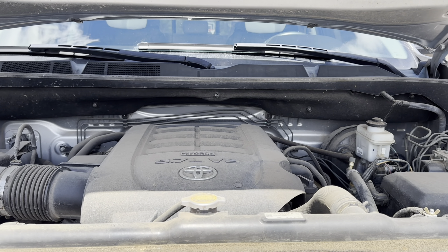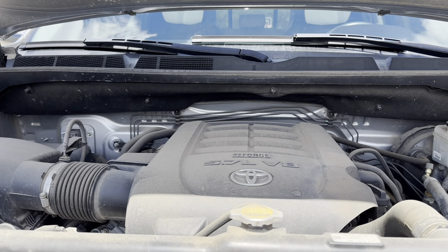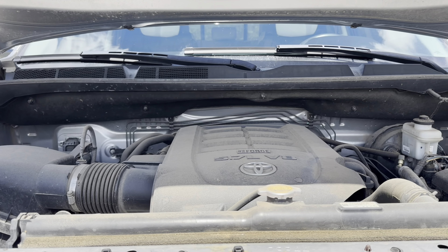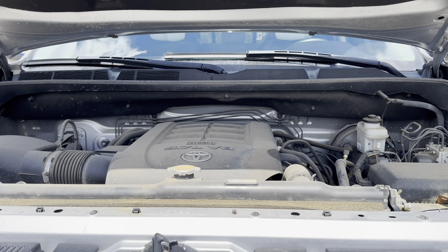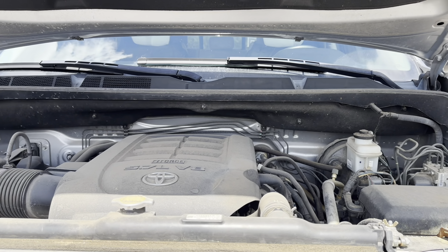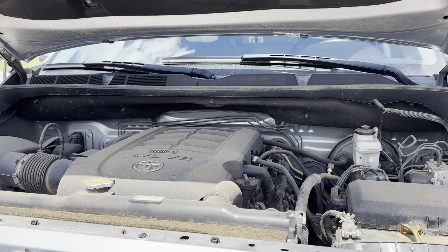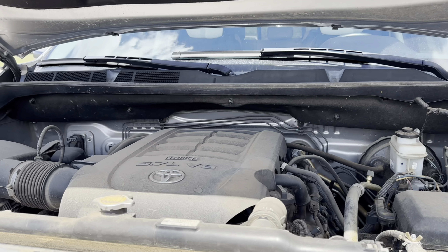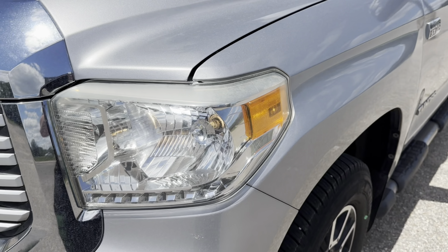Ironically, this is probably the vehicle in the family fleet that would go the longest mileage without heavy maintenance or anything like that — probably the vehicle that would last the longest. There have been several of this generation Tundra that have hit a million miles and even more than that on the original motor, which is crazy. Looking under the hood, the Tundra is powered by the 5.7-liter naturally aspirated V8 — by far one of the most reliable engines out there. It's been around for a really long time. Toyota used it in the Tundras, the Sequoias, the Land Cruisers, and several other Toyota products.